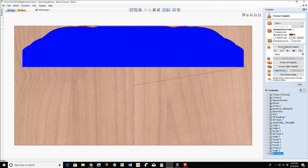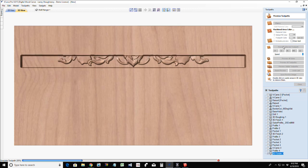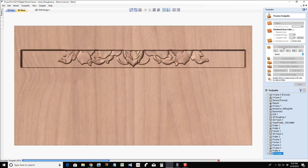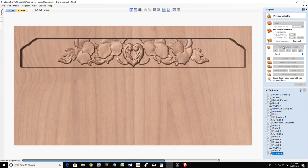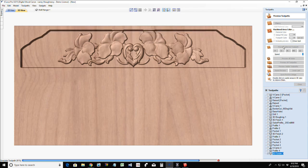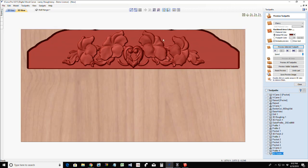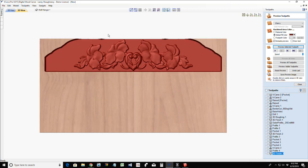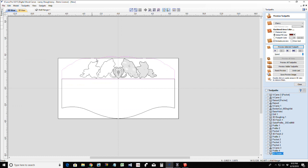All right, let's once again preview that selected toolpath. Excellent. I'm not worried about this top part here because that is getting cut off. Now, if I want that nice shape at the top instead of a flat top, I do need to set that up on my board appropriately, right?